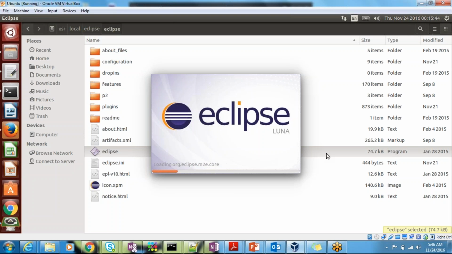Let it start. Once it has started, I'll show you in the source code. If you see the source code of the MapReduce framework, it will be easy to understand what is happening internally.